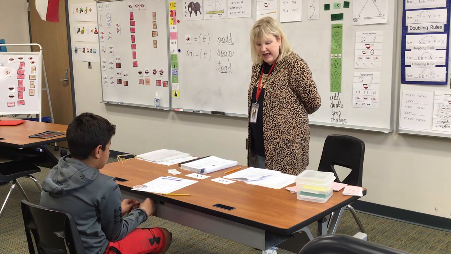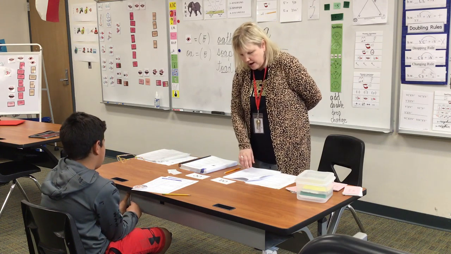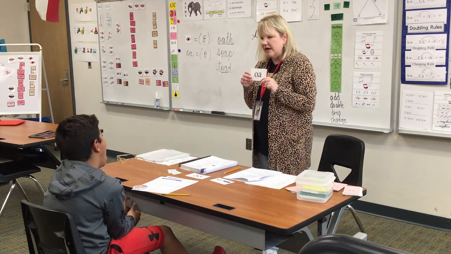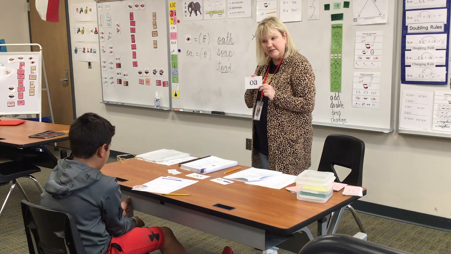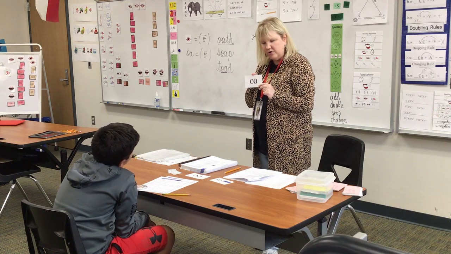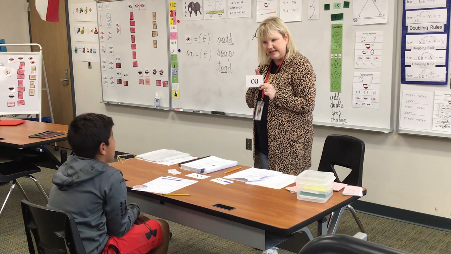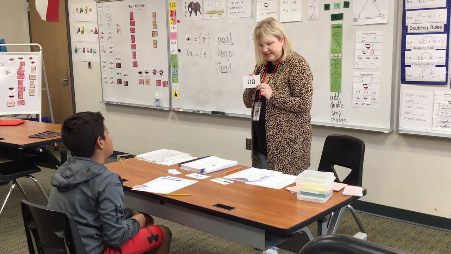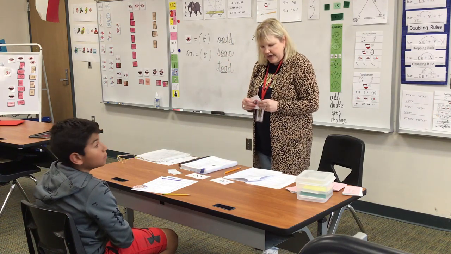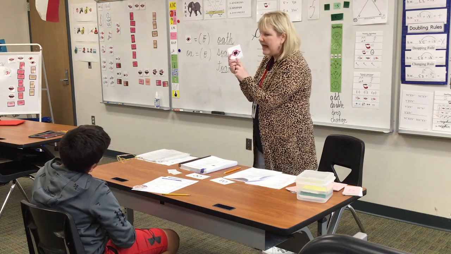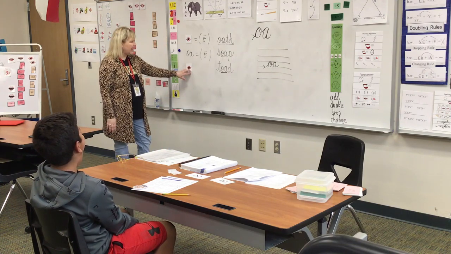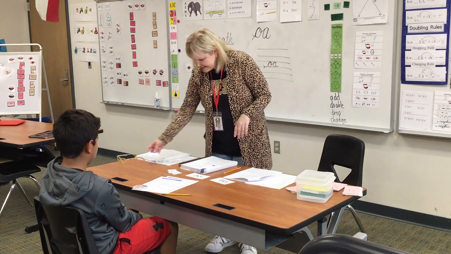And you know what? We didn't do that for our first digraph, OA. So let's do that. This digraph OA, is this open or blocked? Open. Is it voiced or unvoiced? Voiced. And is it a vowel sound or consonant? Vowel. Why is it a vowel? Because it's open and it's voiced. All vowels are open and voiced. Yes, I forgot that. So we got it both times. Okay, so if all vowels are open and voiced, our label is what, Malachi? A round vowel. That's right. Okay, set your mirror aside.